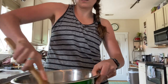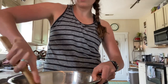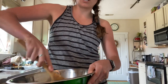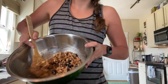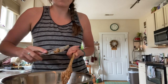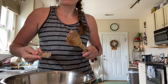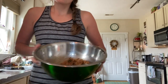And we have these wonderful, healthy blueberry bites, it looks like, guys. Looks like it's gonna be really good. So what we need to do now, let me show you, is chill them. And then we'll make them into little balls, and it'll be perfect. Okay. As good as it gets. All right, so in the fridge we go.